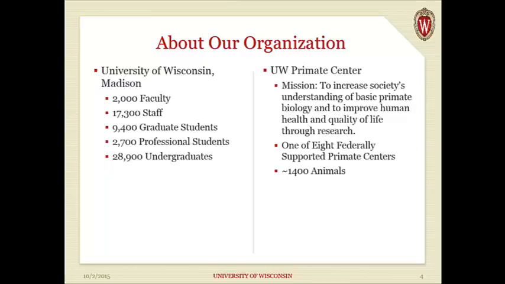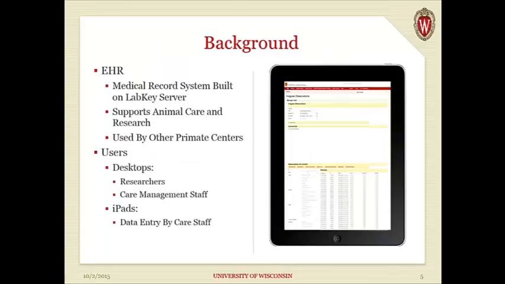There's a couple others here as well if you walk around. And we support about 1,400 animals. To support those animals, we developed an application called EHR, or specifically Ben Bimber and the crowd developed it. It's a kind of medical record system built on LabKey, built as a module of LabKey, and it supports both the animal care and the research.